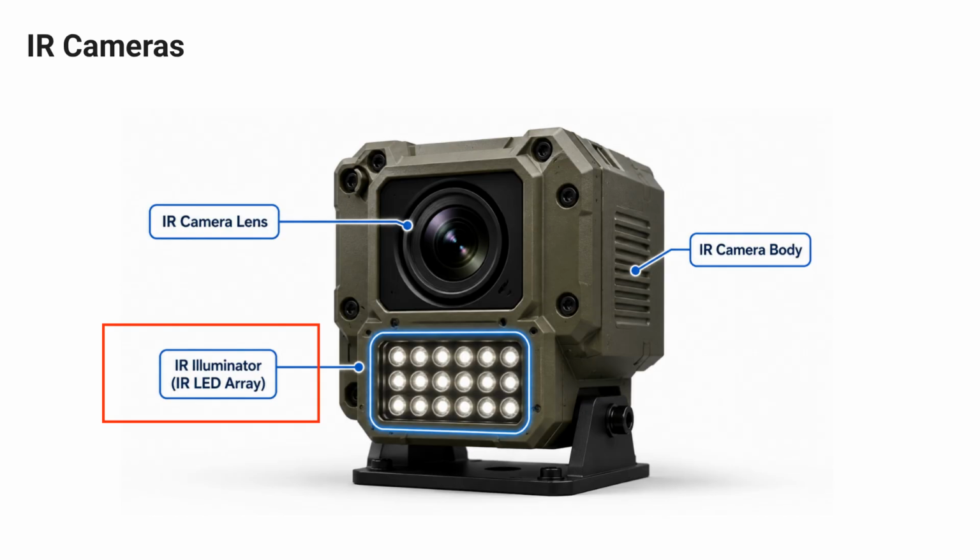The key difference between an IR camera and a low-light camera is the source of illumination. A low-light camera uses and amplifies the small amount of ambient light already available. An IR camera actively illuminates the scene using infrared LEDs. Therefore, a low-light camera may retain color, but it needs some visible light. An IR camera usually produces monochrome video, but it can work in complete darkness within the range of its illuminator. For reliable UGV night operation, both technologies can be used together.